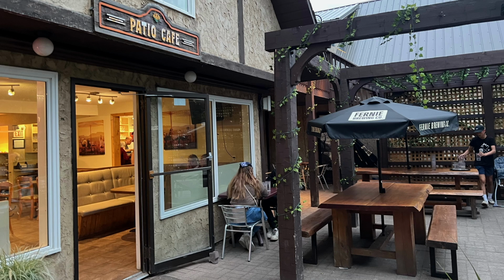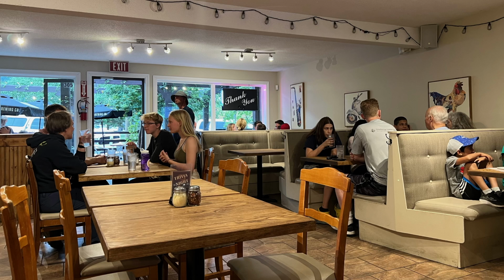The atmosphere was fun. There's outside seating and inside seating. And the employees in there just seemed like they were having a good time. And we were lucky enough to sit by where they were taking the orders out. So I got to see all the other foods that were coming out. Their soups and salads and calzones and pizzas. They all looked amazing. So I am giving this place a 10. Maybe not the best restaurant I've ever been to, but for casual dining, it was good.